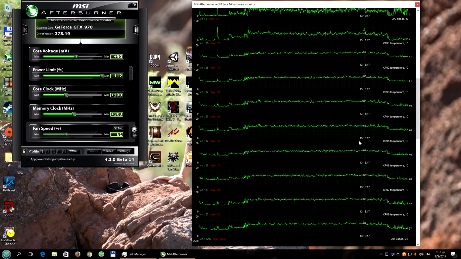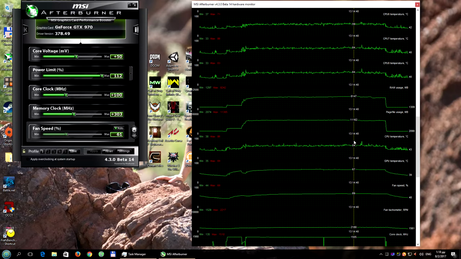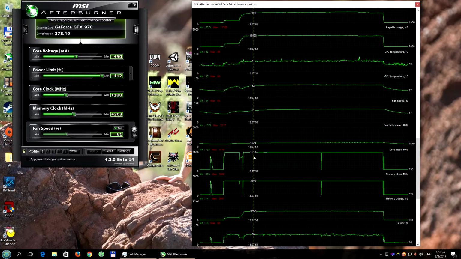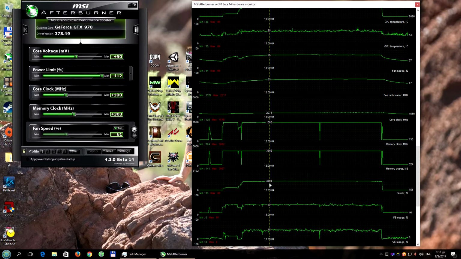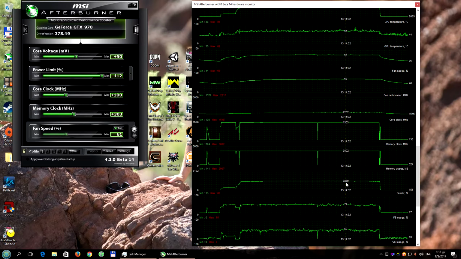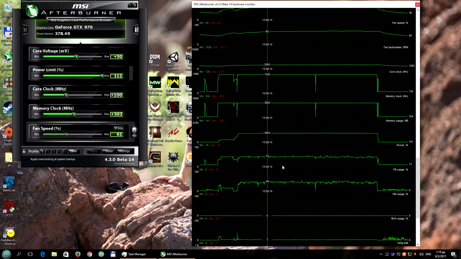CPU temps are fine. RAM usage at 8.2 gigabytes, quite demanding. CPU temps are okay, GPU temps are okay. The core clock is at 1.5 GHz indeed. Video RAM usage is also very high. It has passed the 3.5 gigabytes of the GTX 970. It has gone up to 3.9 gigabytes. Maybe this is why we are having all these spikes in the frame times. The power of the card is close to 80%.